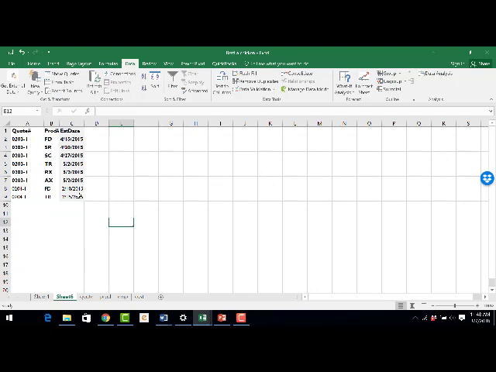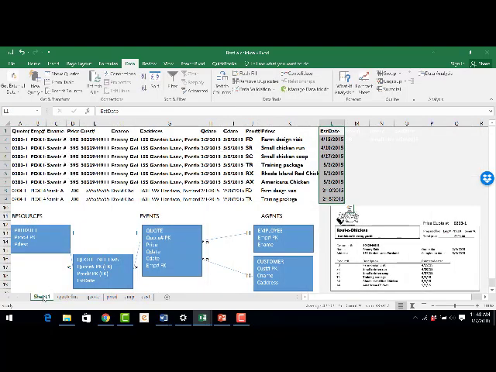Okay? We have the same thing for the other quote. You can see that quote repeats. You can see that product number can repeat. We've got an FD here and an FD here, but the two don't repeat together. That combination is unique. That combination makes up the key. I'm going to call this quote line. Okay, and now we have a normalized database. I'm going to save this file and I will post it for you along with this video. Thanks for watching.